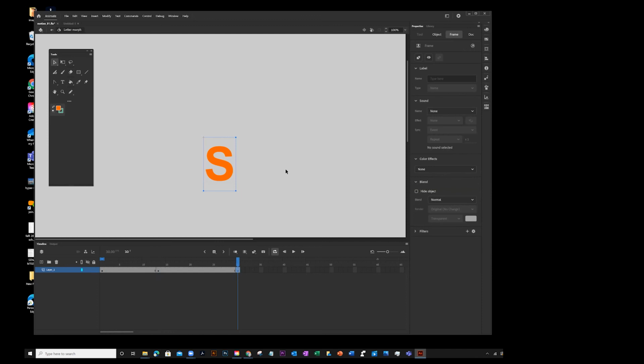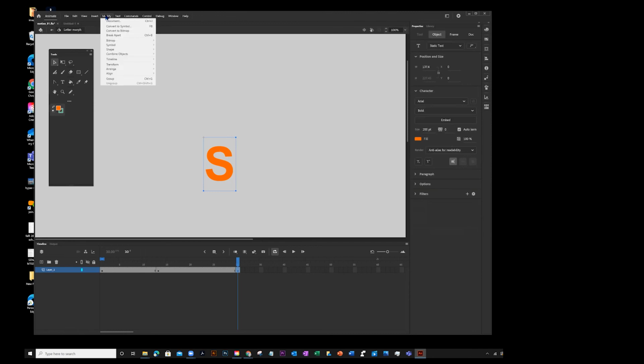Now, in shape tween, different than motion tween, this is contained. Why is it contained? Because if I made a typo, or if I want to retype, or change the typeface, I could do this at this point. But shape tween will not work unless you break it apart. So let's break it apart.